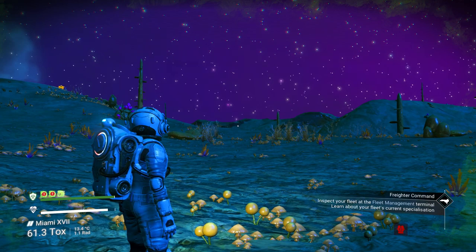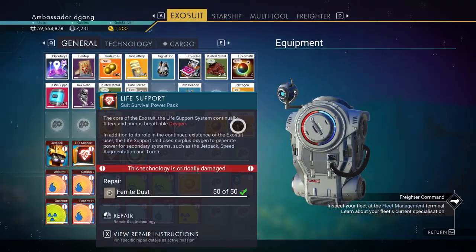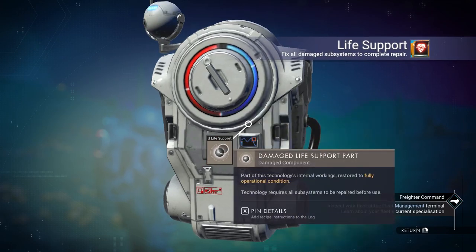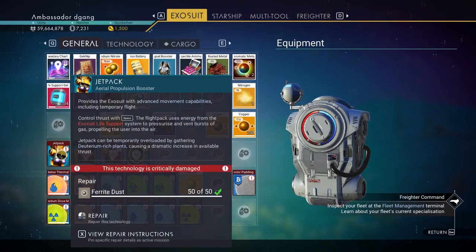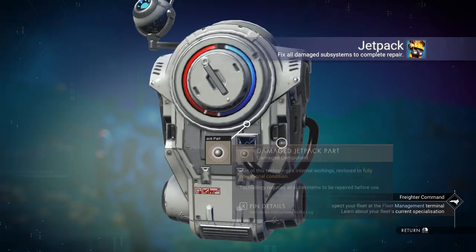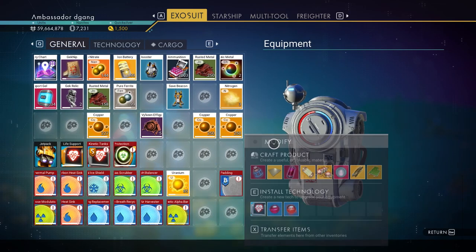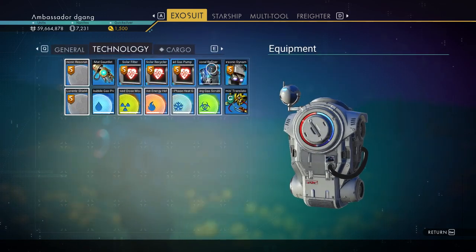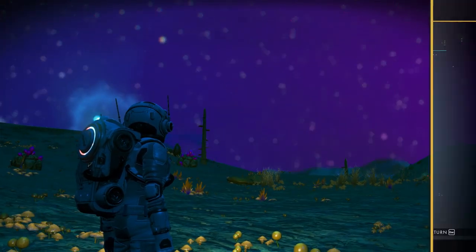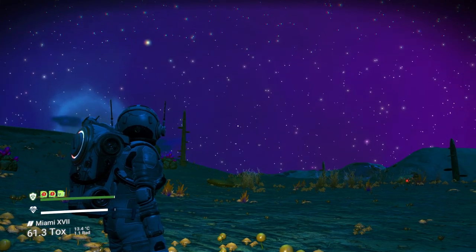All right, radiation. We will fix the life support. The jetpack, 50 ferrite dust. I think the life support was like 50 ferrite dust. Okay. Look at my technology. All right. F, the visor is critically damaged.